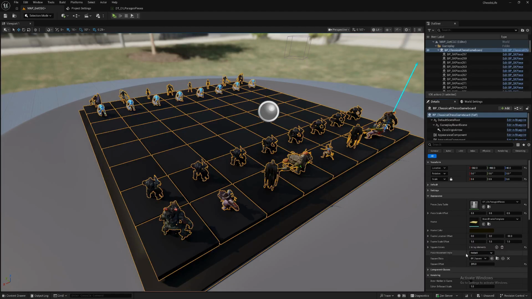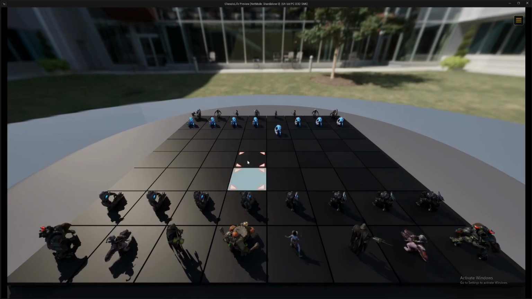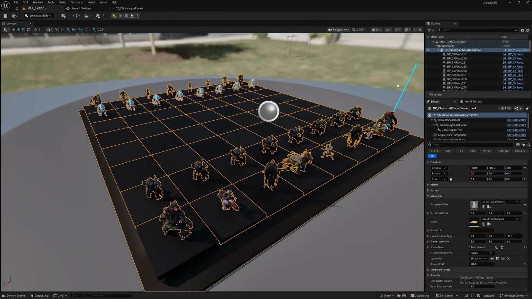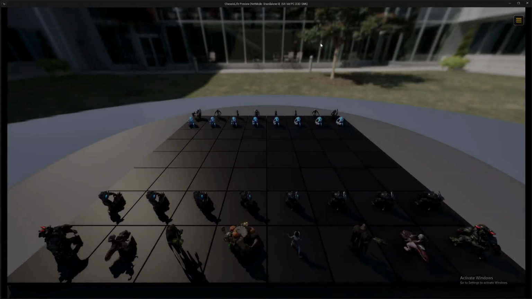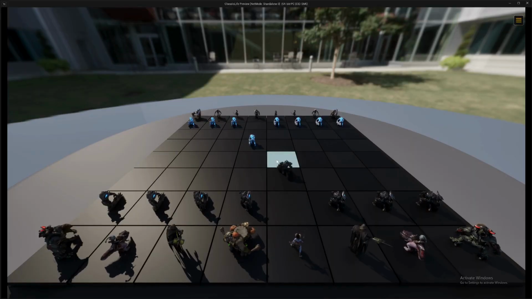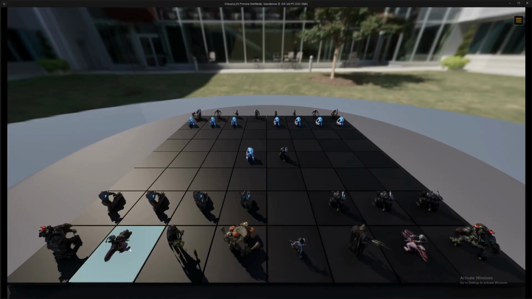So let's say it's on instant, for example, and we just play. The pieces will move instantly, so there's not going to be any animation. So we want to make sure that we have the right piece movement style selected. So we have to just go to that option here, and in the drop down select animate. That's going to make sure that it's going to use those animations that we mapped in the data table. So now the pieces are just running like in their normal animation when they move. Let's say I do something like this.